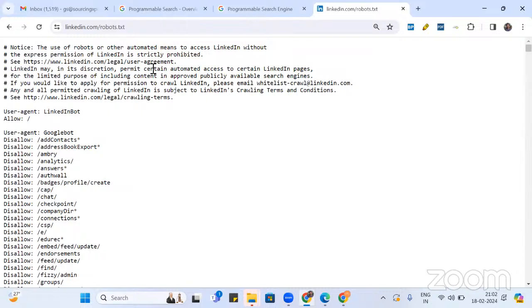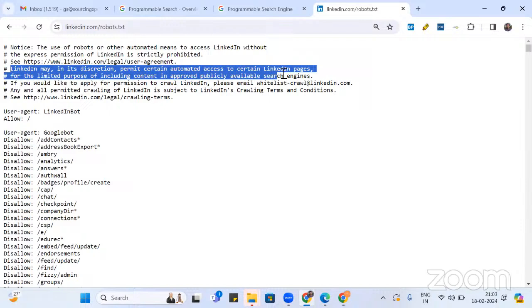Okay, see the HTTPS legal user agreement. LinkedIn may, in its discretion, permit certain automated access to certain LinkedIn pages for the limited purpose of including content in approved publicly available search engines.